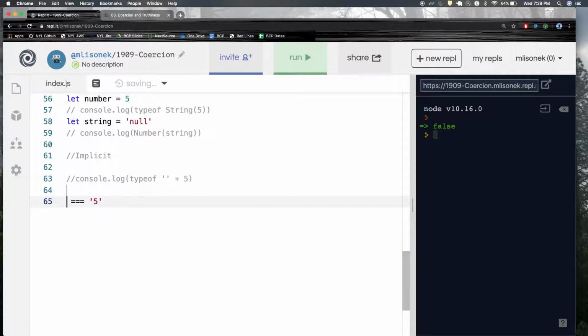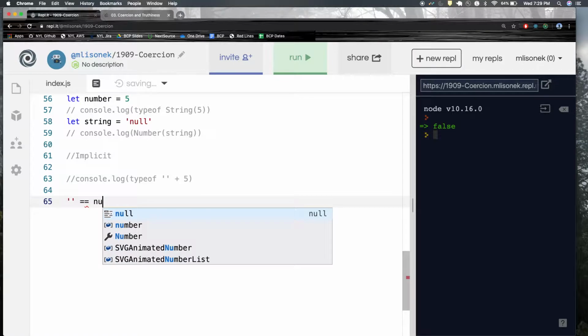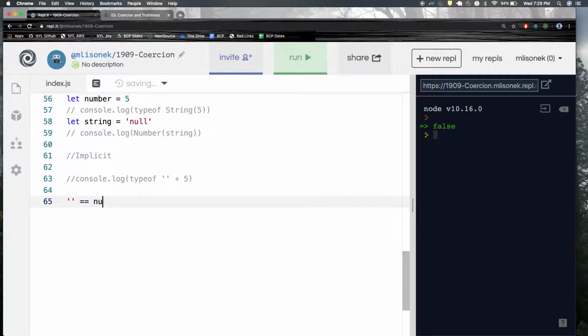This can get really wonky too. If I did empty string double equals null, oh no, it was something weird, I can't remember. Yeah, an empty string double equals 0 is true. No, it's not, you know? It doesn't make any sense.